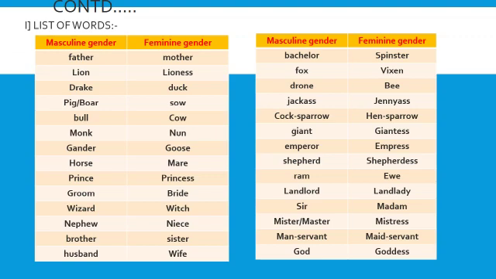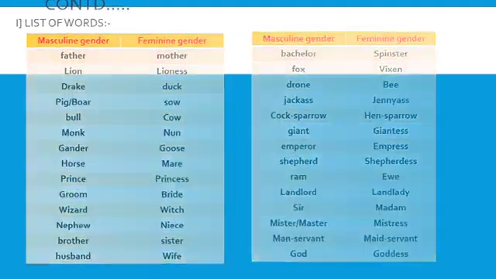So these are the very few words that I have given you, but you need to write all these words in your grammar book, and you should know which word falls in the masculine gender and which is the category of feminine gender. When you're writing he, the feminine gender becomes she. His becomes her.